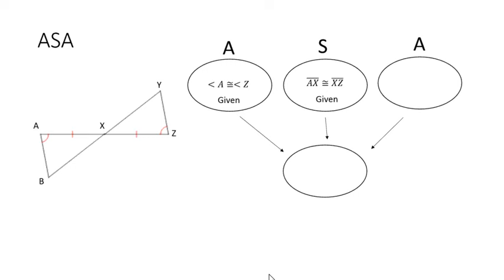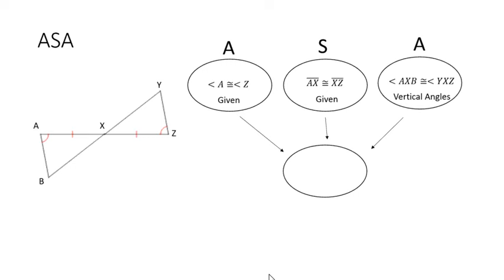They both have one tick mark or hash mark. And then angle AXB is going to be congruent to angle YXZ, and I know that because they are vertical angles. So once again, make sure your bubbles have a statement and then the reason for that. Those are all important, and make sure you have the correct symbols here.